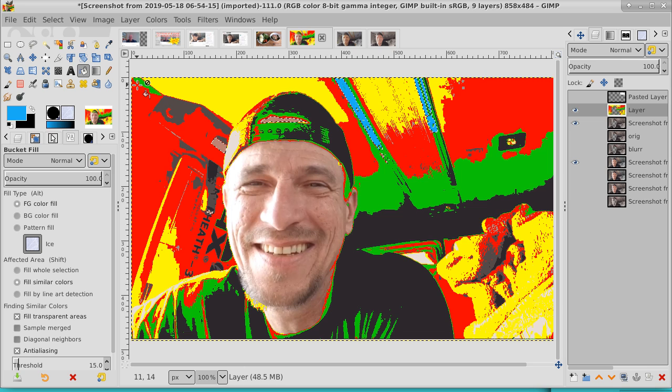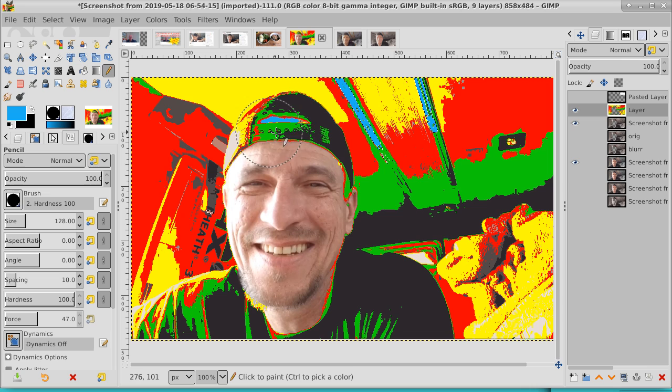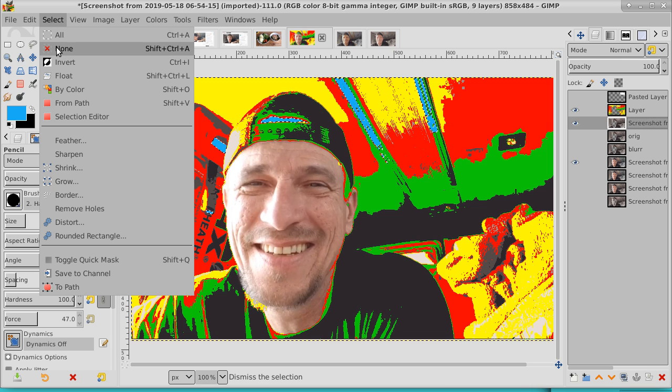Oh, I should do an all different layer for that, I guess, but that's okay. We'll just paint it with a brush. I'm getting so many things in that layer now that I'd be better off to do a whole brand new layer, I think. But I'm not going to worry about it, because I can always paint it with a brush instead of pour it. Okay, and I select none.